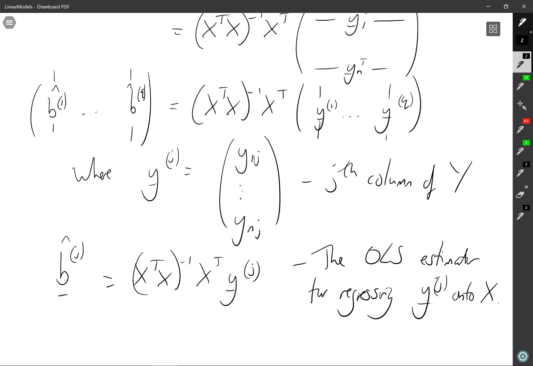So what multi-output linear models do, they just do linear regression a column at a time. Multi-output linear regression just does q single-output linear regressions. We just do linear regression on column one, on column two, up to column q.